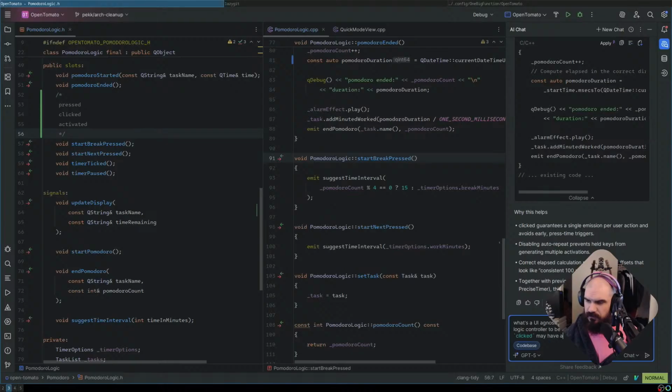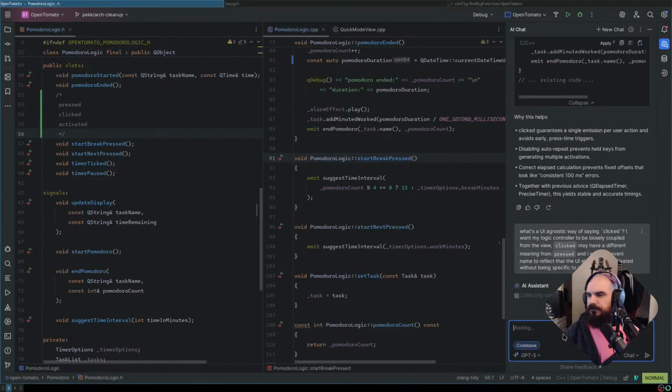I want my logic controller to be loosely coupled from the view. Clicked may have a different meaning from pressed. And I want my event name to reflect that the UI element was activated without being specific to an event type. Activated would be good.